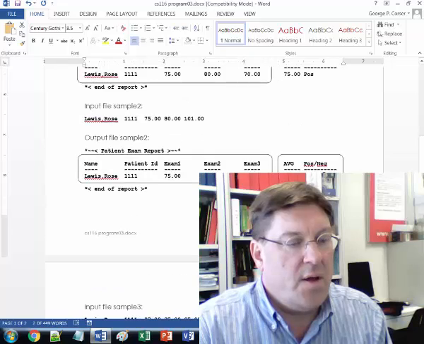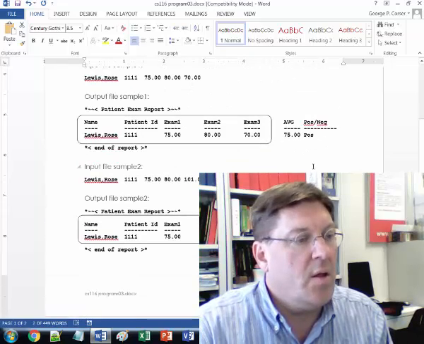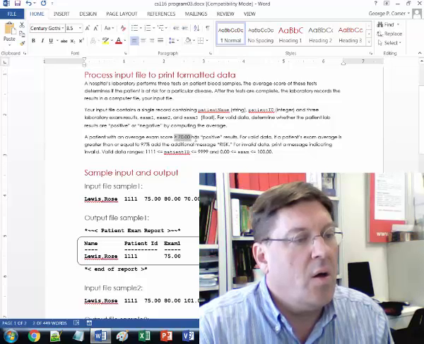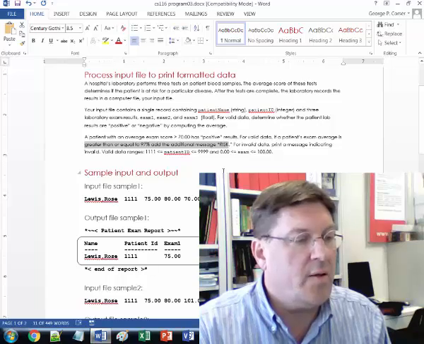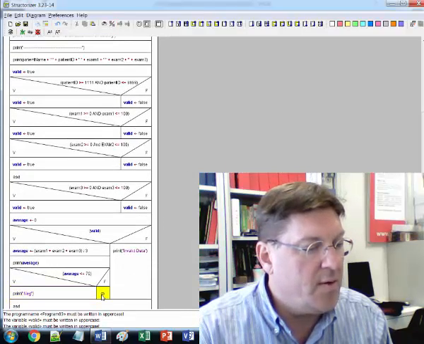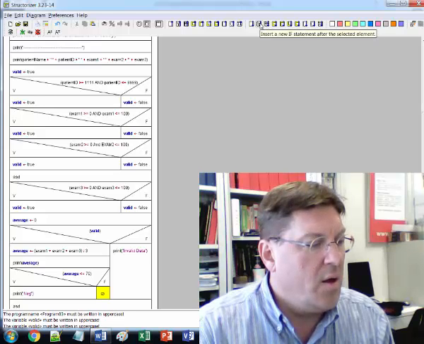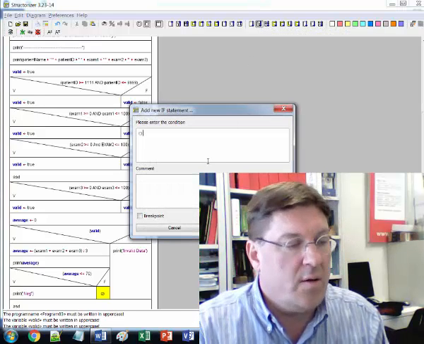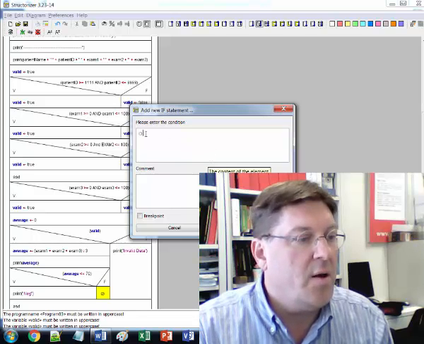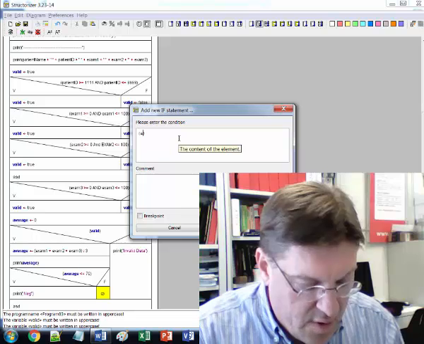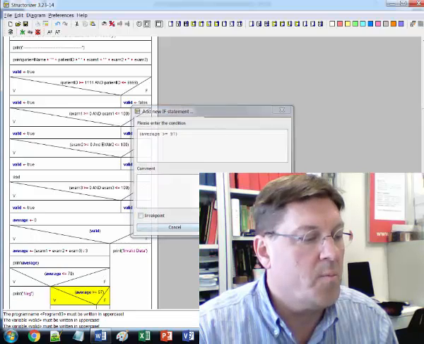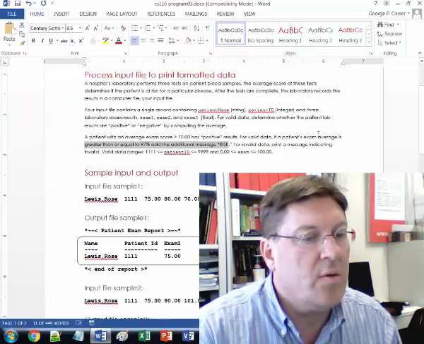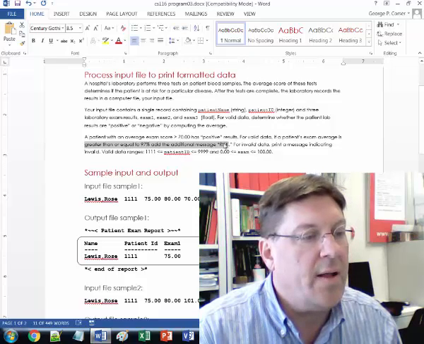Now, if it's greater than 70, if it's greater than or equal to 97, then it's going to be positive with risk. So let's do that. So let's go back here and say, in this case, it's not less than or equal to 70. It's 70 or greater. Here it's going to be if the average is greater than or equal to 97, then add the message.